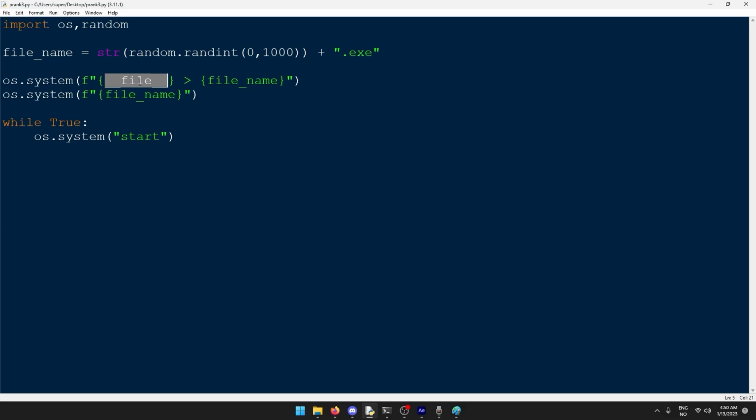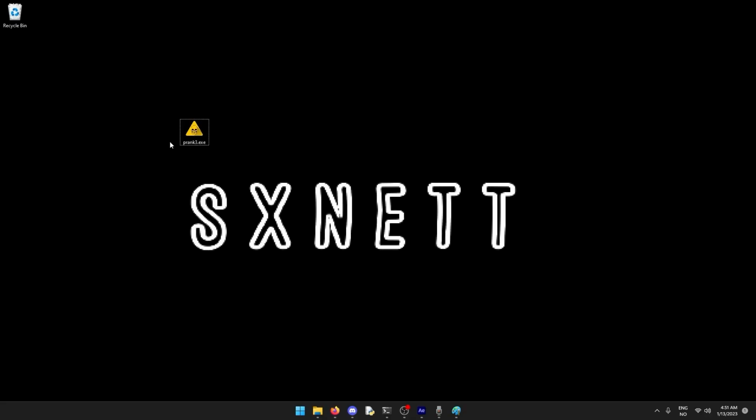This is our file's name, the current file name. And then we're going to copy it to the new file. After you copy the file to the new file, then you start the new file. You just type in the new file's name here. And after that, the program will go to a while loop and then start the terminals like in the first prank program.